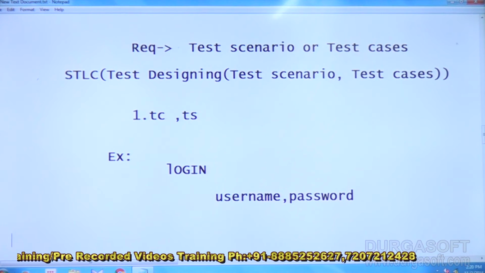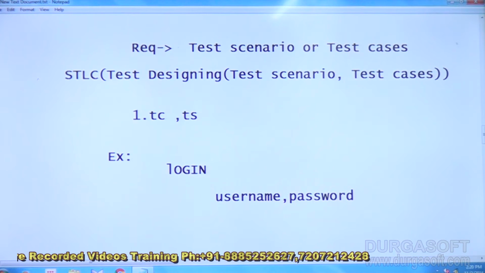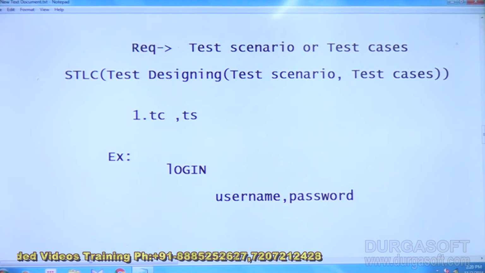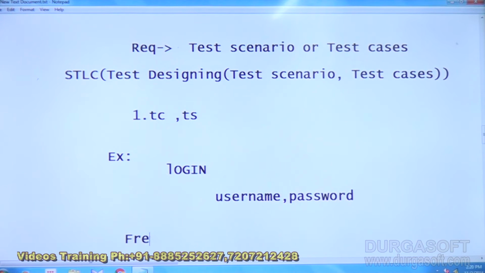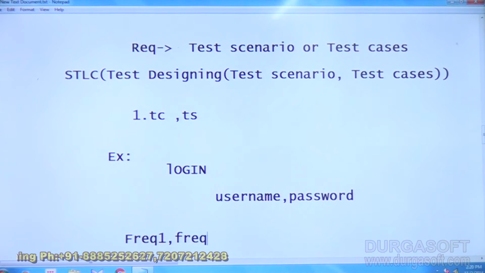Once we design the test cases, we cover the requirements by number: FRS 1, functional requirement specification 1, functional requirement specification 2, functional requirement specification 3. Like that, I cover the requirements one by one.